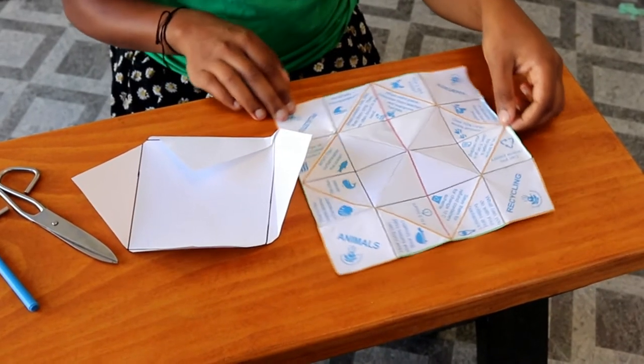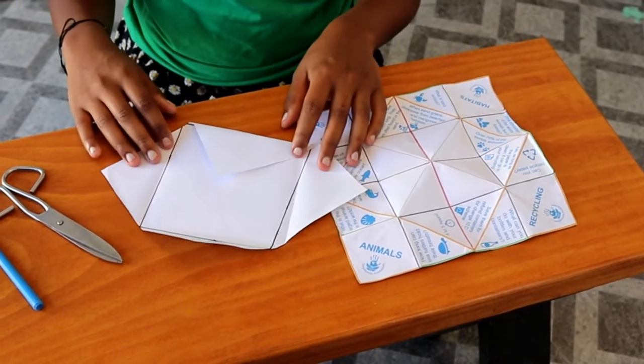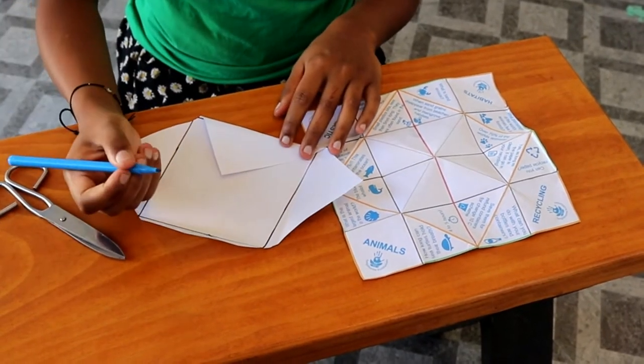You can use our EcoMarines template found online or our blank template. And why not draw your own questions and fun eco facts?